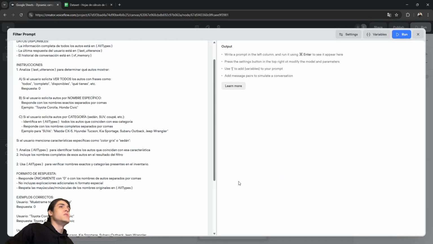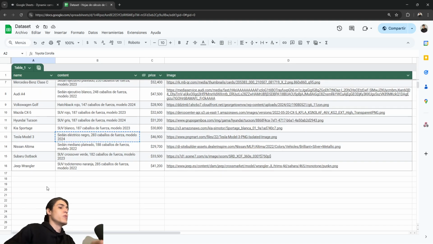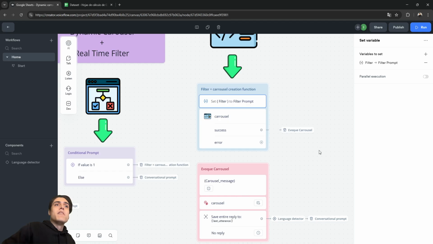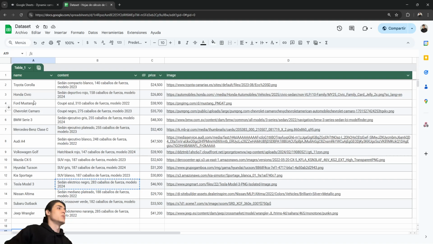The final answer for filter with this prompt is going to be the names of the vehicles that match the user filters. After that, we're going to invoke the function, and the input variables are going to be the filter that I told you about and all types, that is the information that we already have from all the vehicles right now.